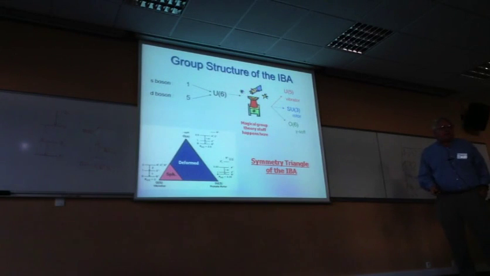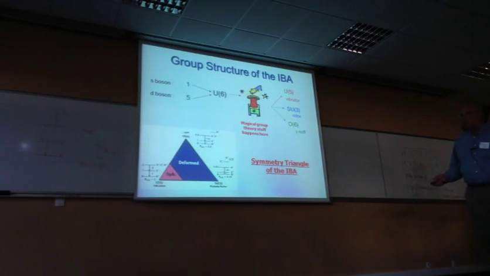The point is that for each of these vertices, you have a Hamiltonian, which gives that structure at the vertex. The Hamiltonian for U5 is just H equals epsilon N_D, the energy of a D boson times the number of D bosons. The Hamiltonian for SU3, we'll see in a minute or two. Jan Jolie talked about it in terms of Casimir operators. The Hamiltonian for O6, similarly, you can write in terms of Casimir operators. I will write it a little differently. And so those are the Hamiltonians for the three symmetries.